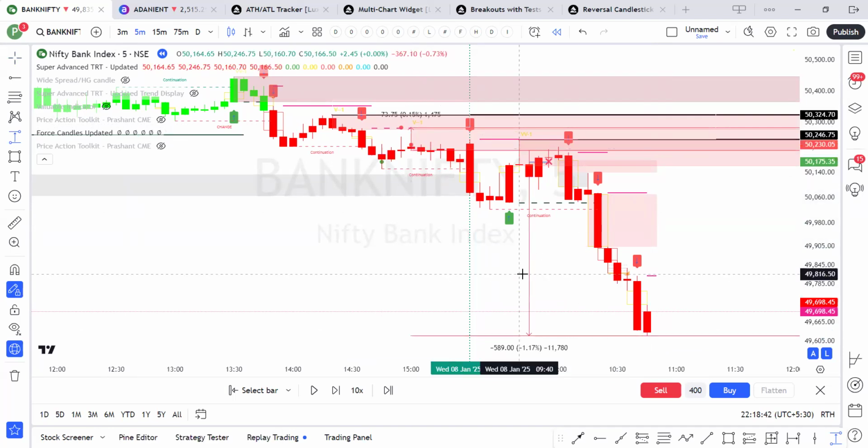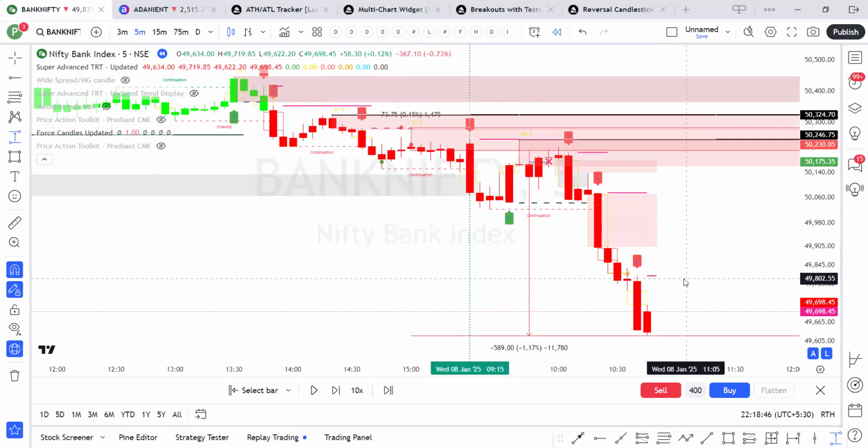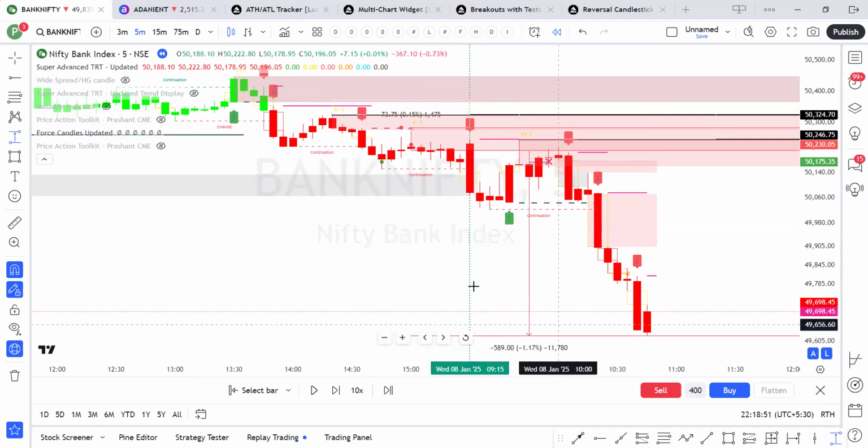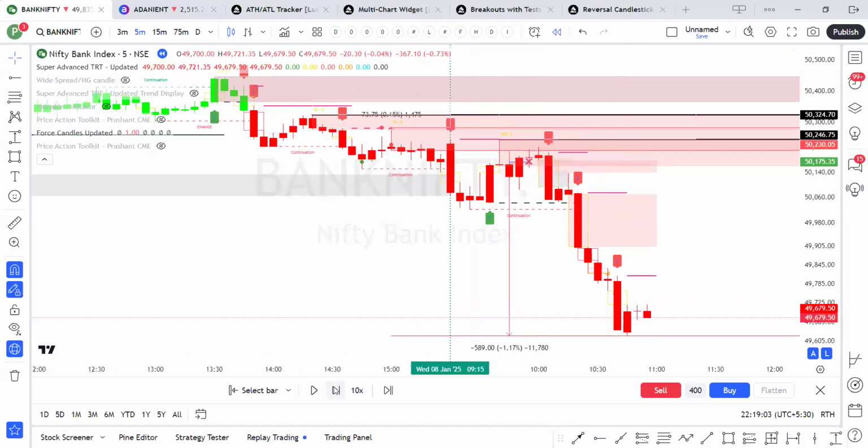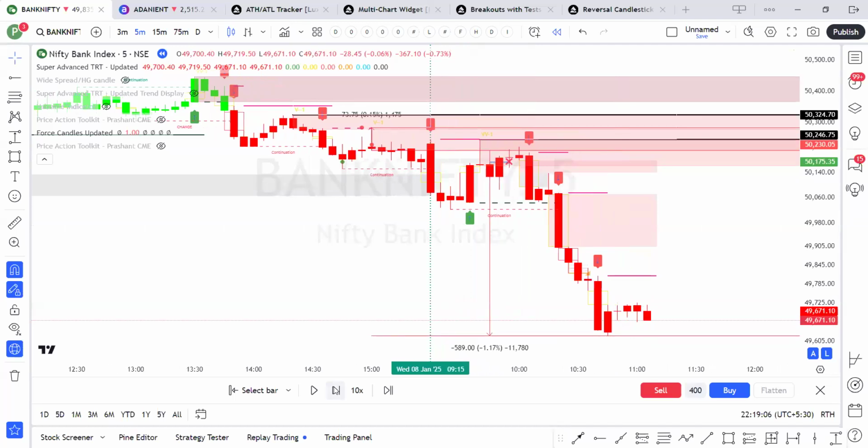Now if we keep a target of 150 points, as the stop loss is 75 points, then capturing big moves like this on trending days will not be possible. But if we keep targets and it becomes a non-trending day, then we'll be very happy. We would say, good that we kept the target, at least we got some profit. So decide what you like and act accordingly.